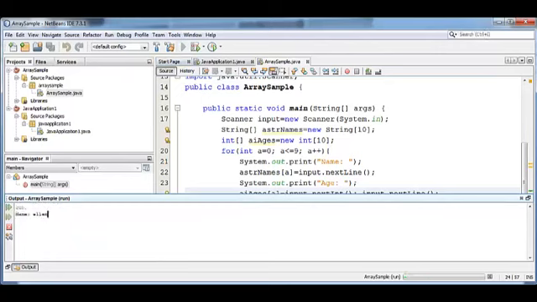This is the input for the first name, for the age, second name, second age, third name, fourth, fifth, we move on.